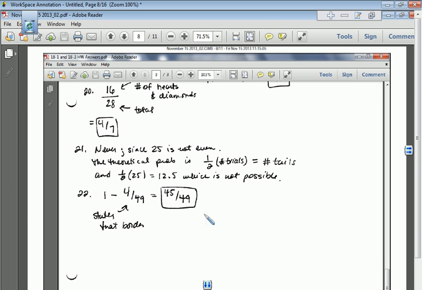Okay. Today we're going to look at two types of events that can occur. Independent events and dependent events. So today we're just going to look at them, we're going to talk about them, we're going to work some problems, and then tomorrow we're going to go back and prove. How can you prove events are independent? How can you prove they're not independent or that they're dependent? How would you prove that? So today we're just going to learn basic definitions and we're going to work problems.